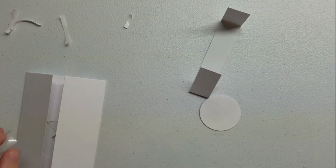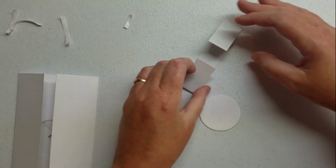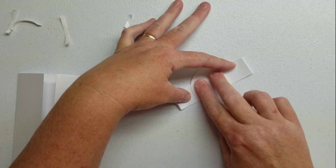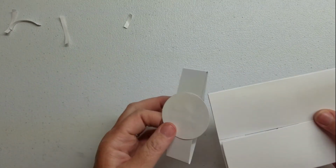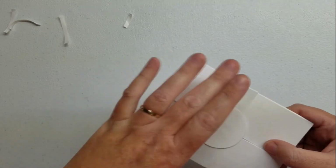So I'm just going to use a little bit of roll-on adhesive, put it on both ends, and line this up with the back piece and cover it with the circle. And that's pretty much all there is to it. Now you just hold it open, slide your card in, and there is your finished card.